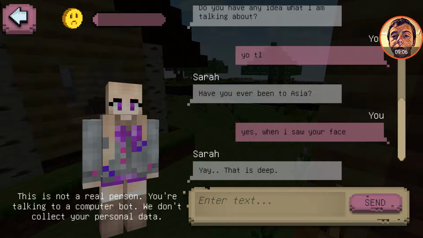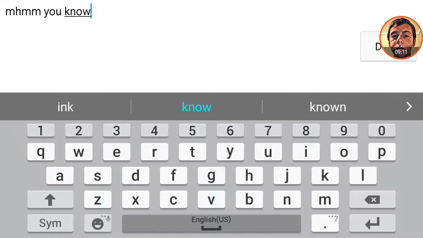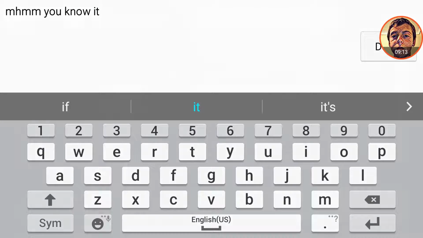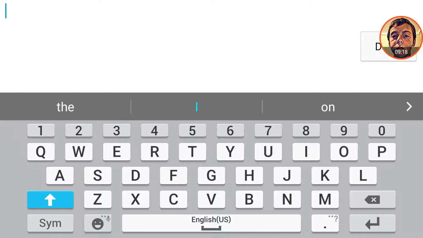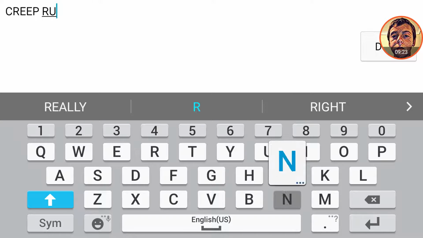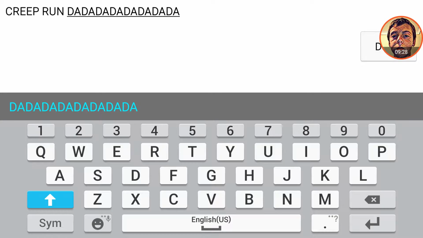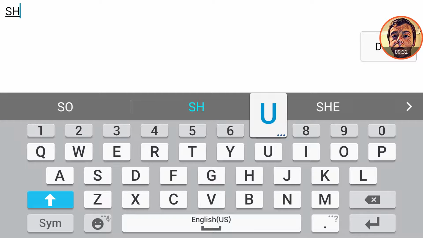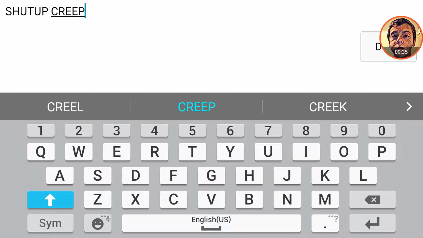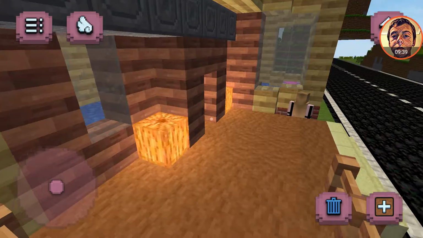Yay, that is deep. Mm-hmm. You know it. What is even happening right now? I've been waiting for you. Creep. Run, okay, I'm gonna stop talking now. I like the way you talk. Shut up, creep. Absolutely. Thank you.